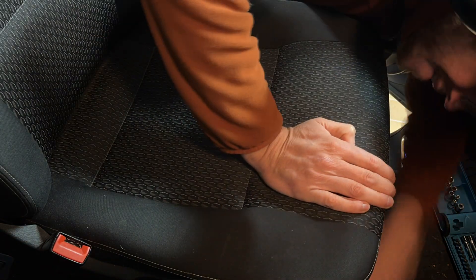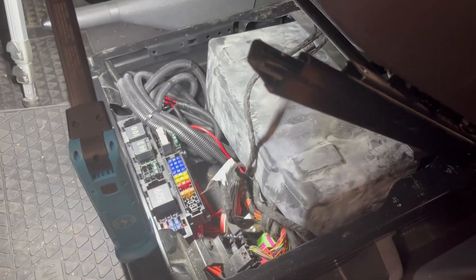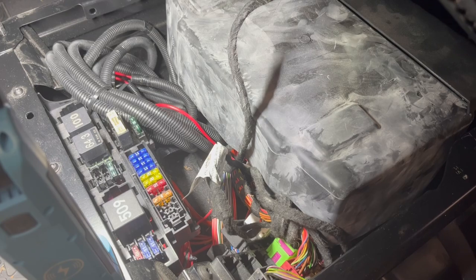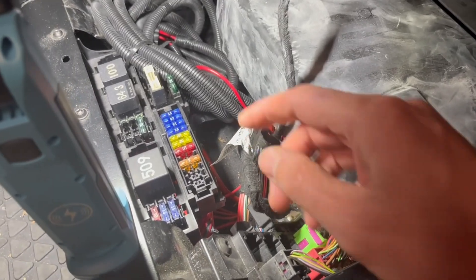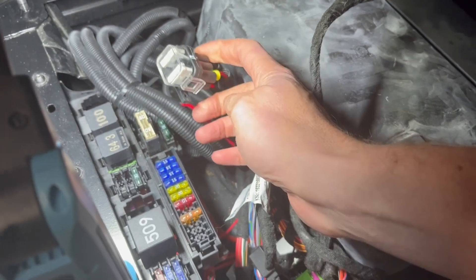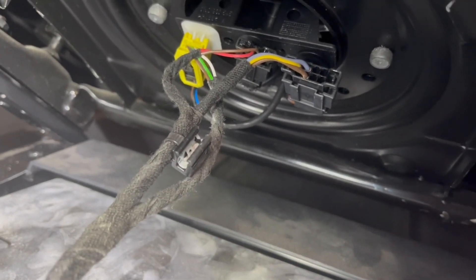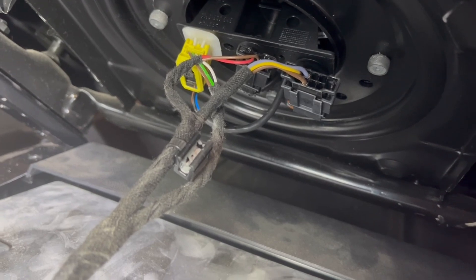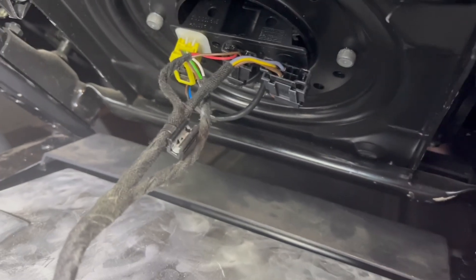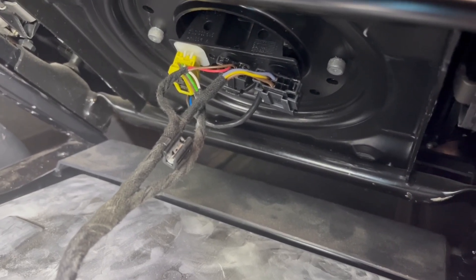We'll loosen the bolts holding the seat down and then rock the seat backwards to expose the wiring underneath. Underneath the seat there's a bit of a mess — this is the excess wire from the standing heater that was retrofitted to the vehicle by Previsona. I need to tidy that up. These are the connections to the battery and there's a fuse box that comes with the kit for the standing heater. First we've got to remove the seat completely and for that we need to disconnect these connectors. The yellow is the airbag; the other two are the heated seat and the seatbelt occupant sensor. It's important that you don't put the ignition on once you've disconnected these wires because you might get an error code.